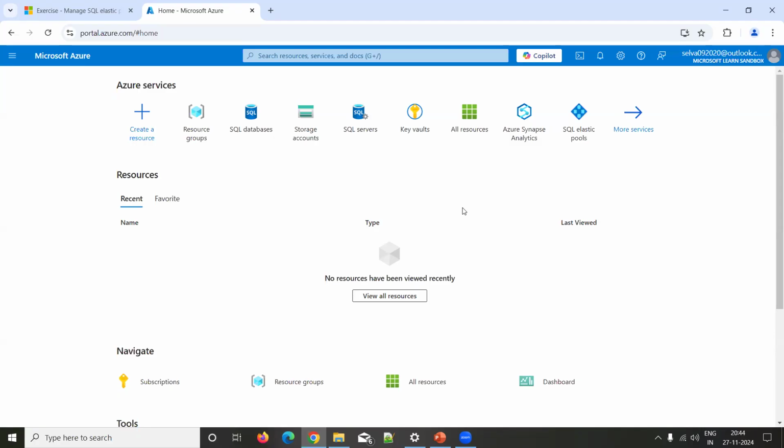If you are working with an existing one, you come here, and the recently used resources will be listed here. From here you can navigate directly to whatever resource you are going to work with, whether it is Azure Data Factory, Azure Databricks, or a Synapse environment. But we are in learning mode, so we are going to see how to create resources.